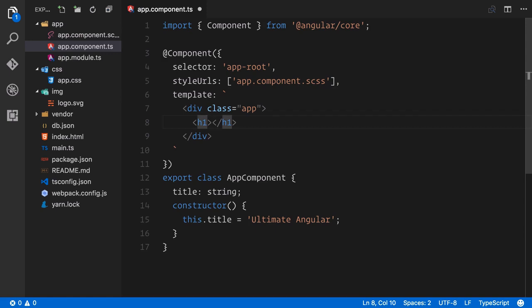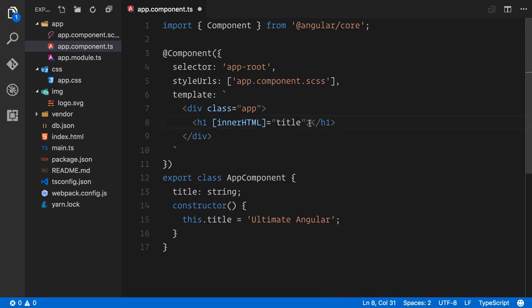Now, in plain JavaScript, you may have accessed a particular DOM node and done element.innerHTML equals something. We have this same capability in Angular. So we can do inner HTML and then equals the title. Now, this won't actually work on its own because Angular needs to bind to a property. The way that we do this is using a square bracket notation around the property name that we want to bind to. And we do this because it indicates a one-way data flow syntax. So the data comes down from the class, binds to the template, and it looks at this property inner HTML and it will set the inner HTML content.